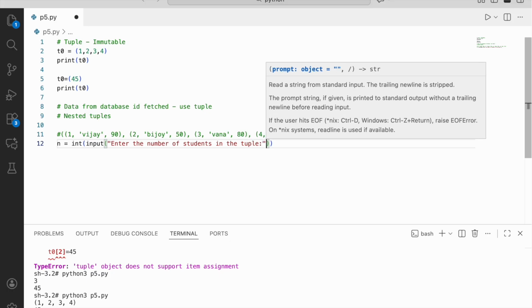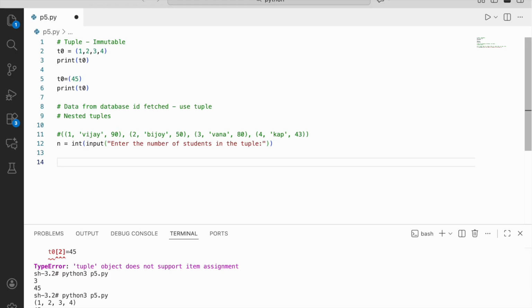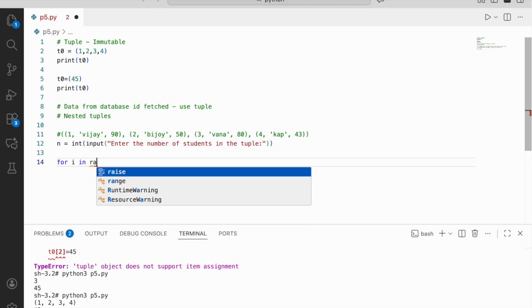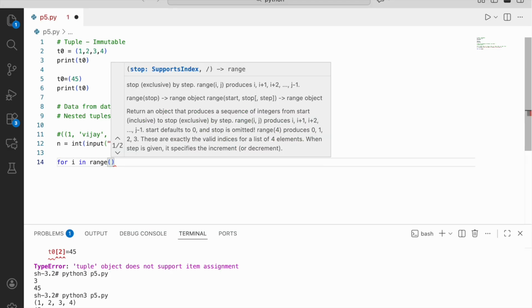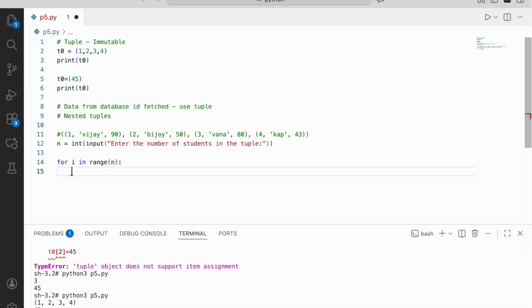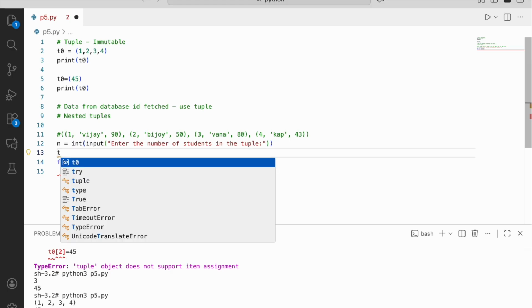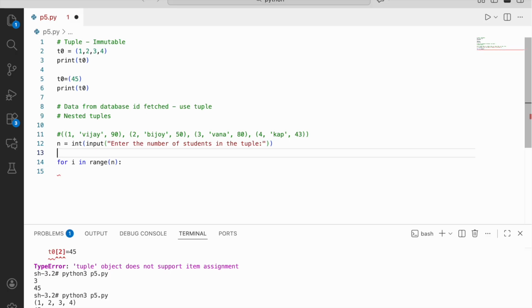Once we get that, what we have to write is a loop: for i in range n, we take the input and form our tuple. First we have to create an empty tuple. So that will be student equal to, and that is the creation of an empty tuple.